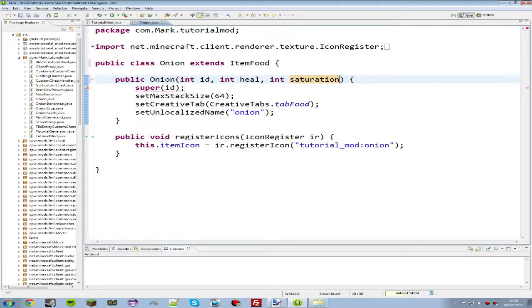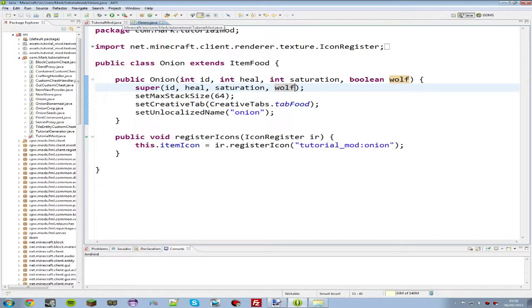So that's about it. And the last one is a boolean. It's something I've never used, but I'm just going to call it wolf, and it's true if this item of food is wolf meat, and false if not. There's probably some reason for that. So basically what we want to do is put all these into the super constructor, and there we go. So that's that bit of the class done to make the food.